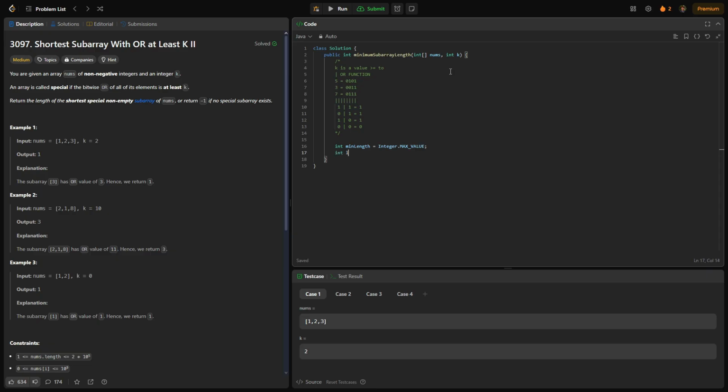We'll then have an integer left, which is going to be our left pointer in our window, and an integer right, which is going to be the right pointer in our window. Then we'll have an integer array called bit count, which is a new integer array of length 32, meaning that we have 32 bits, and we're going to keep track of how many bits we have in each position.